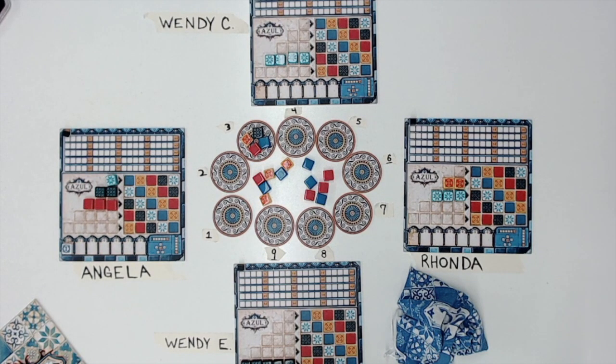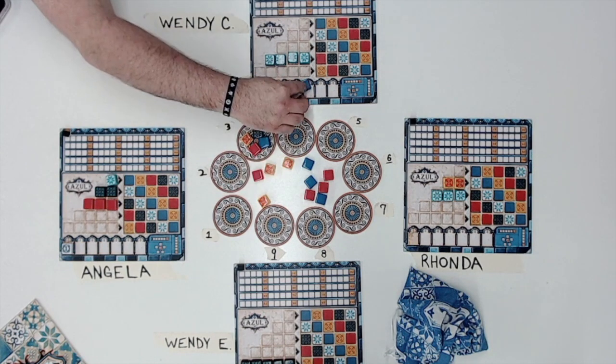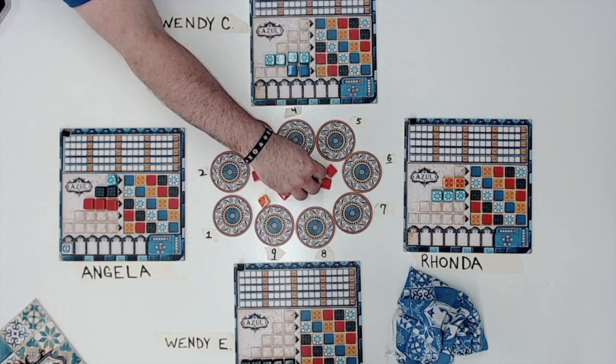Wendy, it's your turn. So I'm making sure I can see correctly. Are there 5 blue in the middle? Yes, that's correct. I'll take those and put them on the bottom row. Okay. Great choice. Good job. And that was exactly what I stopped myself from saying. I'm like, oh no, I can't say that.